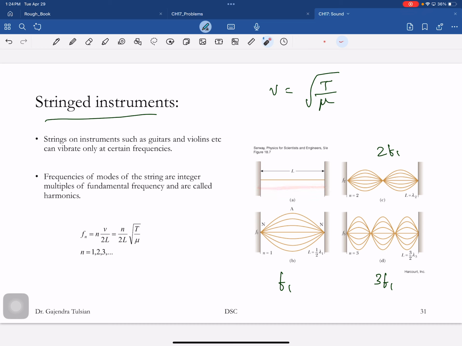So when you're playing the guitar, the way you produce all different frequencies is, well, you have 6 different strings to choose from. The tension you have set at the beginning, so you can't change that. You can change between 6 strings, and then you can change the length of the string by pressing down on the string. The lower the length, the higher the frequency it produces. So that's the control you have.